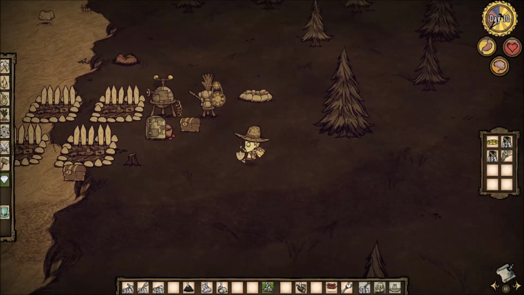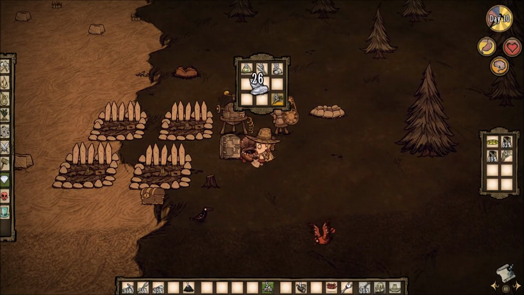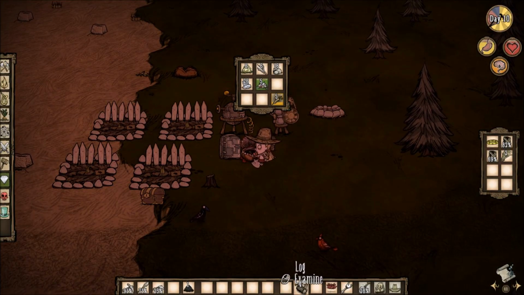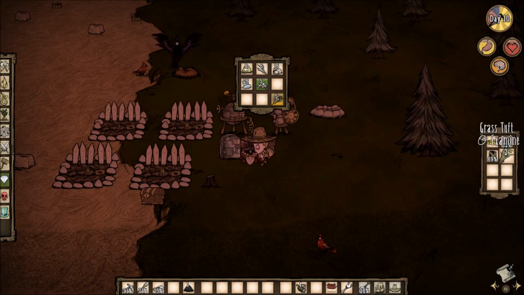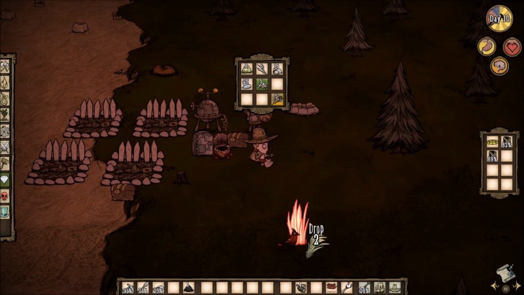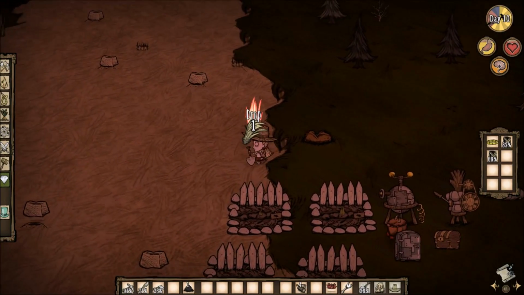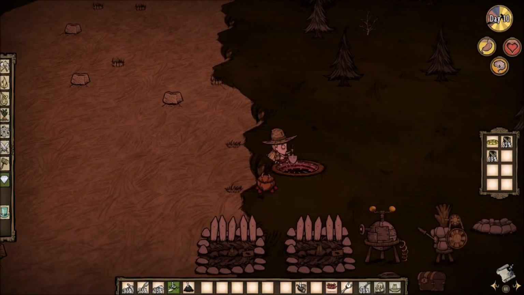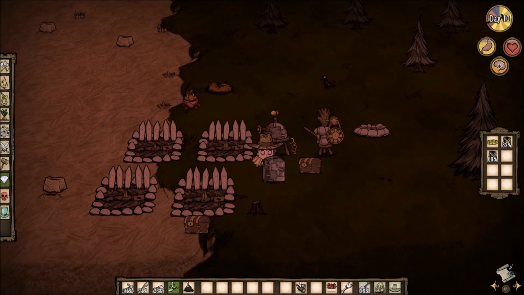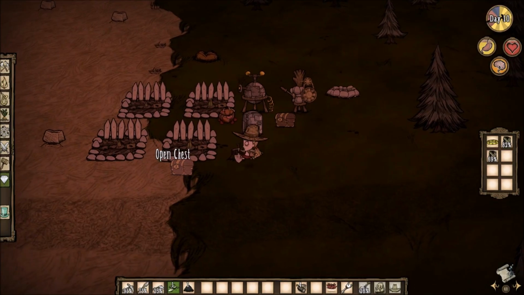Chester, where you at, buddy? Come here. You hold on to these rocks and these flints and the petals. I'm gonna use those at some point. And these grass tufts. Actually, you know what? I'm gonna just replant those somewhere else. Like, here. It'll be fine. Alright. Hold on. Okay.